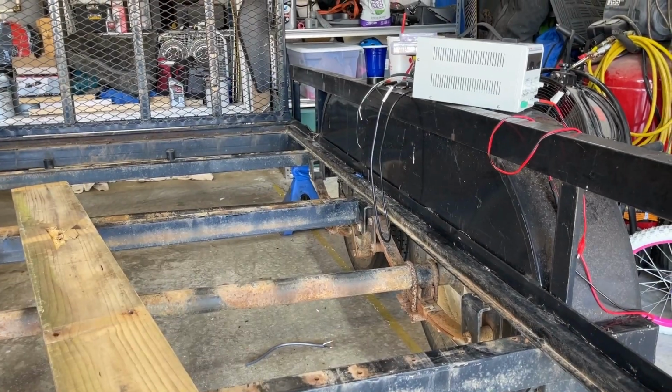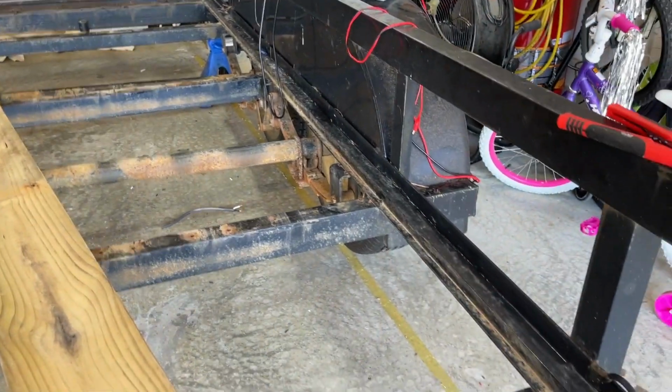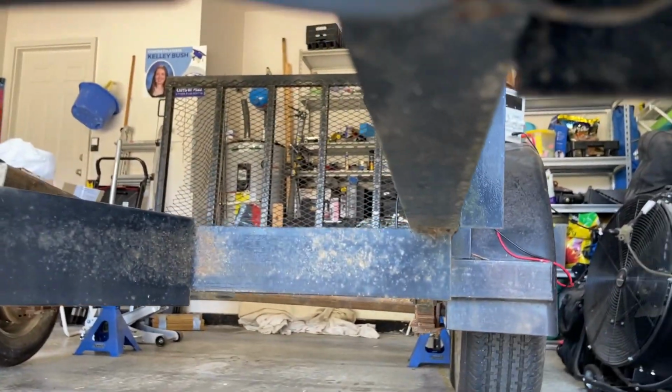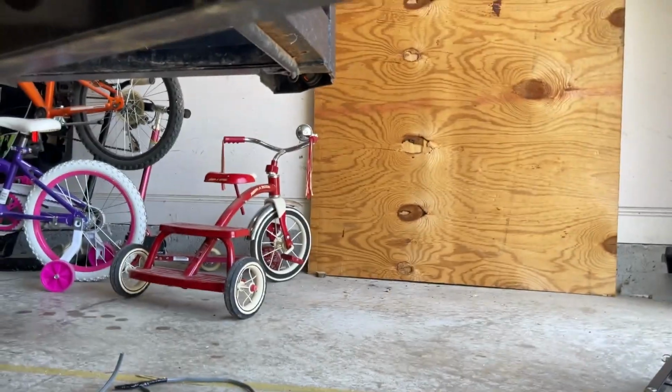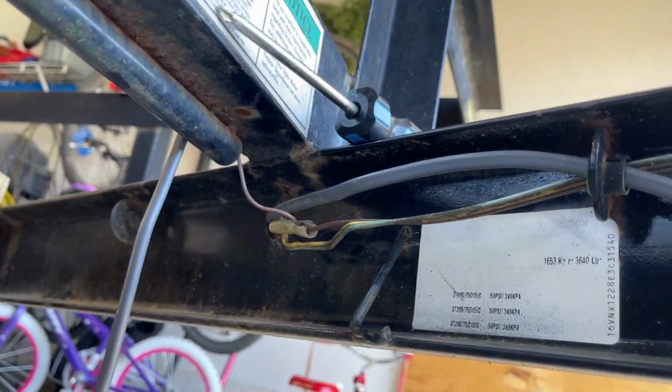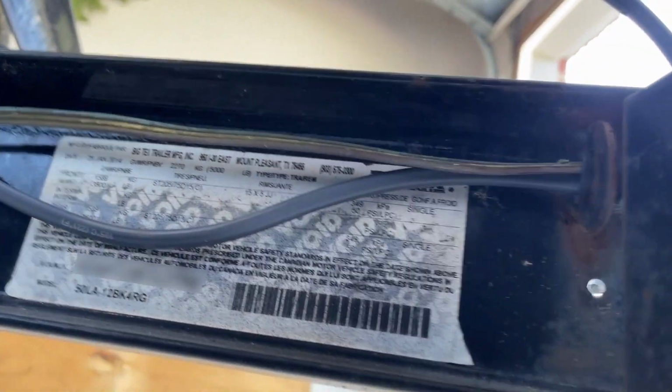All right, so I ran the trailer wire through the channel that you see coming down the edge of the trailer there. Ran it down through, came up underneath, right in there, fed it through tube, through that hole that's in the frame, and then passed it on through that frame rail there, on around, and we'll hook it up.